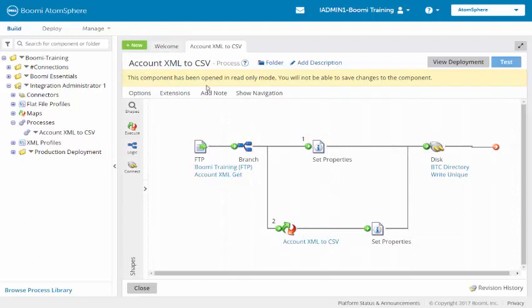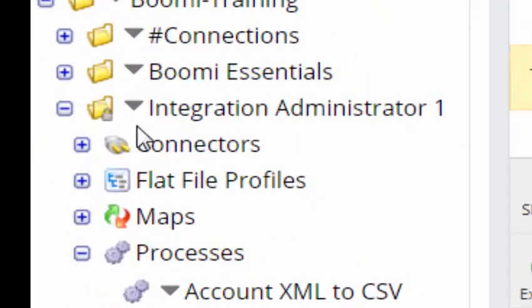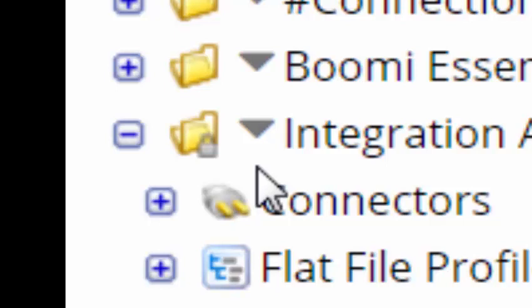I notice that I have a message here. It says this component has been opened in read mode. You will not be able to save changes to this component. So why are we getting this? If you look at the administration, notice that this folder does have the little person on it. And we've set this up so that the only two people who have access to this are the administrator and the custom role that we've created. They have write access. Everyone has read access. We have been set up as standard users, therefore we only have read access to this particular folder.